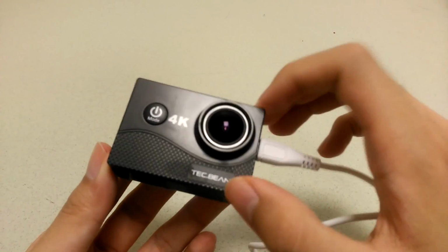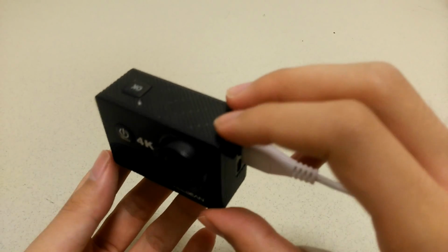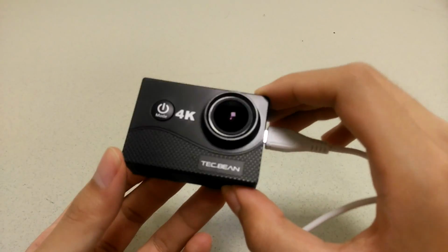And overall, the construction here is pretty good. It feels nicely put together. It's not overly cheap, despite a very low price point, and everything is pretty easy to get set up for the first time.